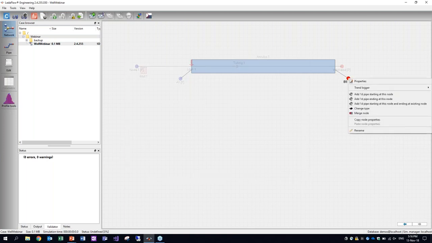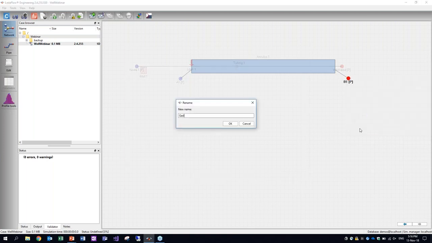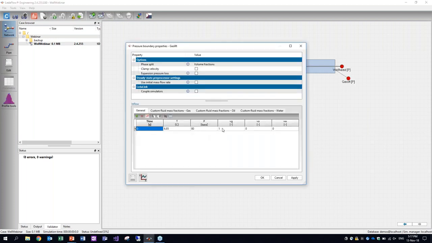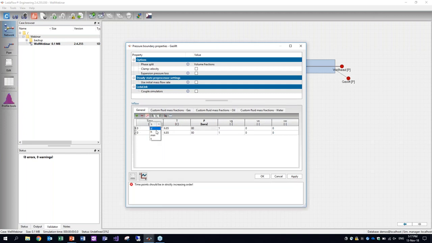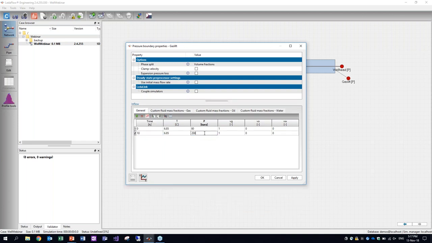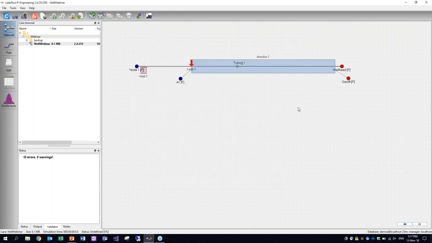And the other node over here, this is where the gas lift is coming from, so I'm just going to give it a suitable name. Let's call it gas lift. And then this one, we need to increase the pressure a lot if we want to clean up the well, because the hydrostatic head of gas is much lower than the liquids that we're displacing. So that means we actually need to ramp up the gas lift pressure quite a bit in order to get this to work. So we're going to increase it during the course of 10 hours from 80 to 200 bar. So we're just linearly ramping up the gas lift basically. So that's okay like this.